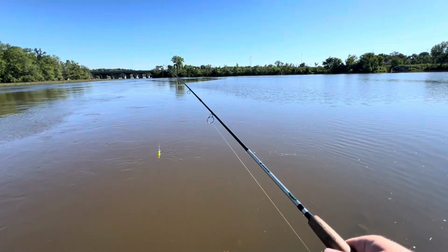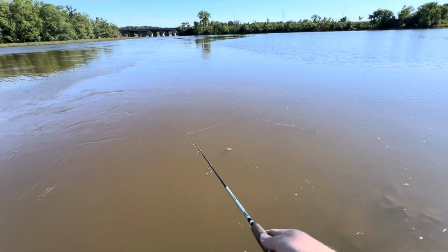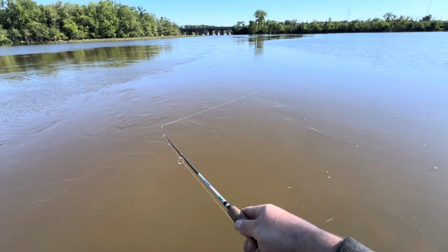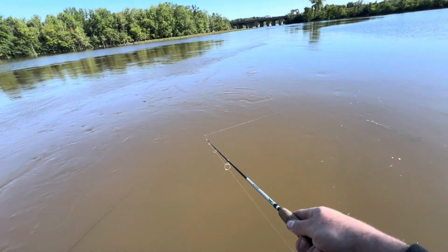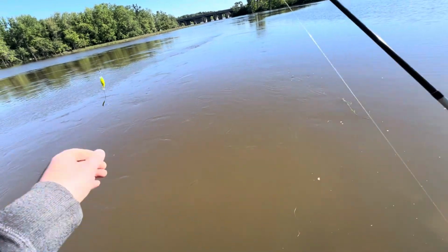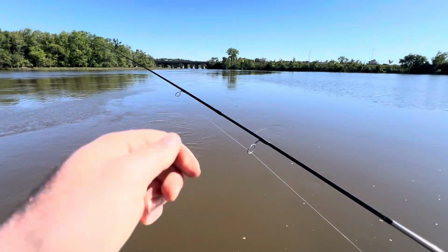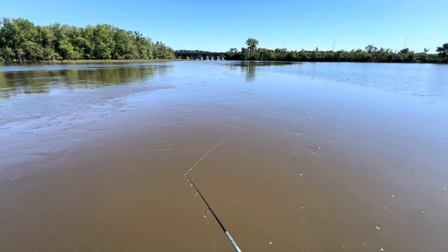Hey guys. Hello guys. Ready? Like 30 minutes here. Not even a bite. Casting all over the place. Even with my secret weapon. This lure, guys, I bought it in the dollar store. That's the lure that I caught more fish with. Even a pike I got with this. The video I have there on YouTube, the other video I posted, it was with this lure that I caught the pike. And the same rod, actually.